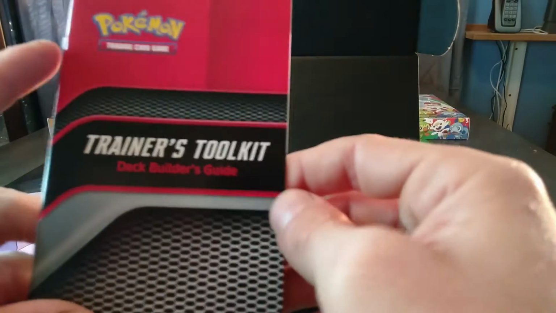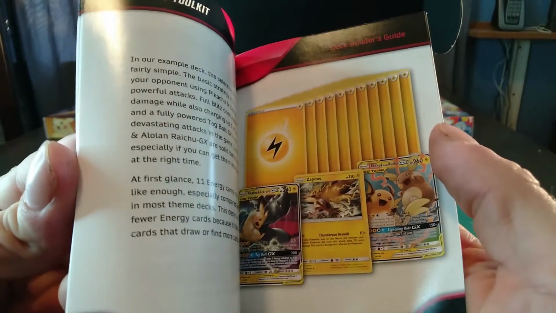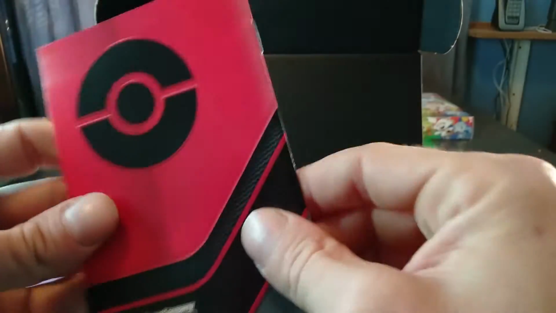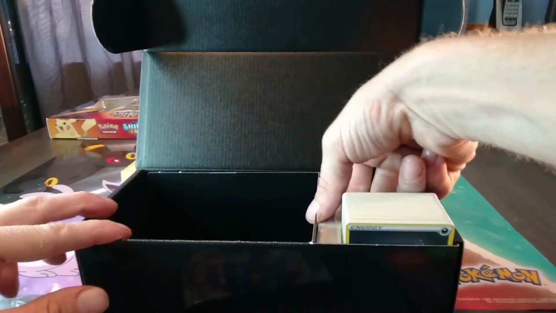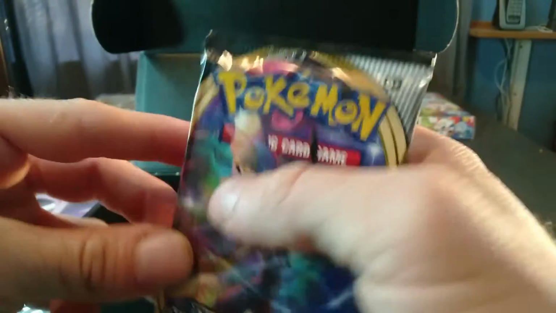And then we have this trainer's toolkit. Explaining how to build a deck. Deck Builder's Guide. Nice Pokeball on the back there. It's really cool. Now, let's open Rebel Clash.